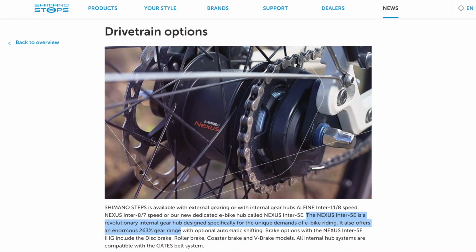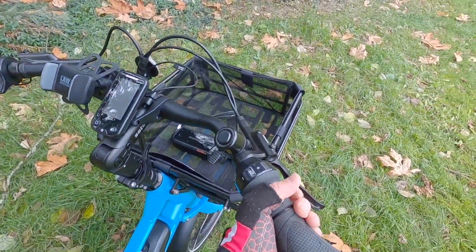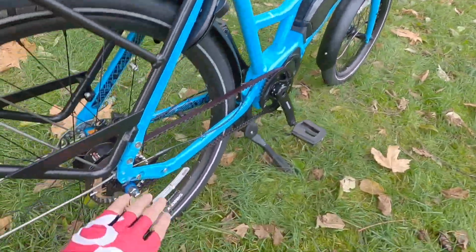So this is a 5-speed. It might not have quite the same gear ratio as this older one, but you can shift at standstill, which is really nice. And it's just very clean. Again, there's no derailleur hanging down here.